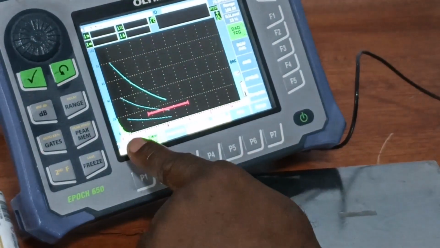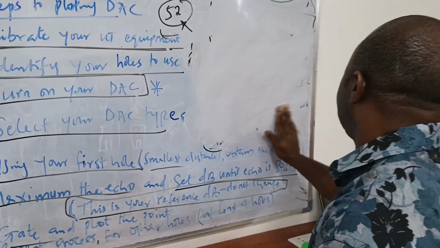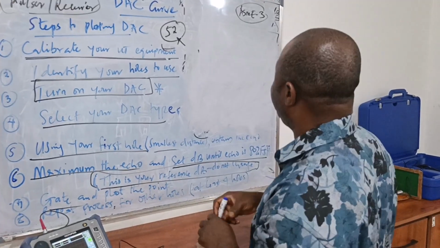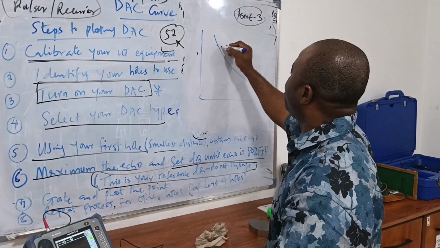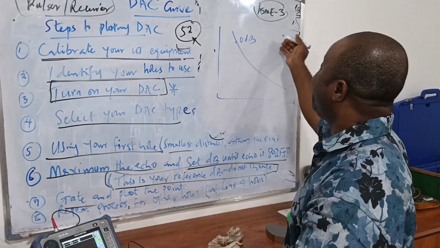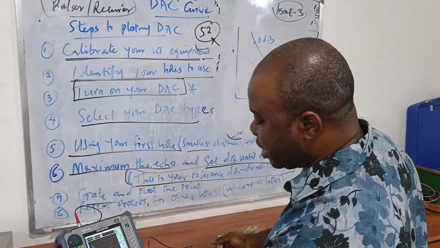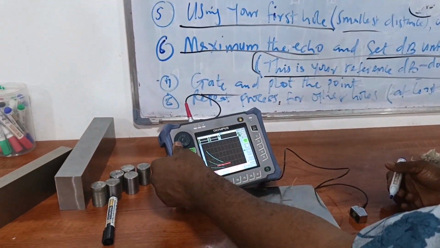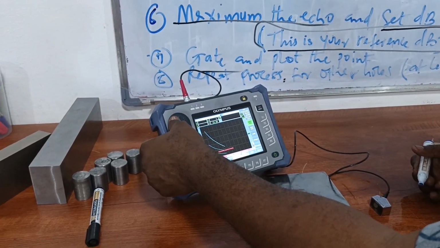Then your DAC gain is +0. What do we mean by +0? Remember I told you one of the purposes of the DAC, we use it for quantifying defects. So this is 80%. This is our DAC 0, which is 0 dB at the reference. If we remove 6 dB, that is the second curve. So this is our 0 dB gain. If I take 6 dB, you see the DAC is going up and down, but I keep it at 0.